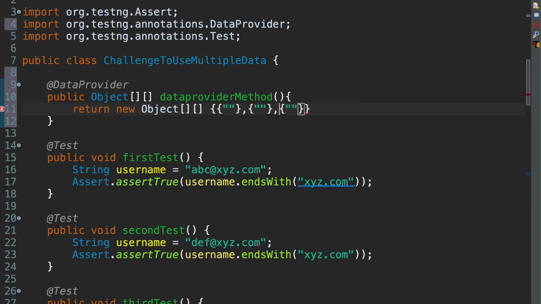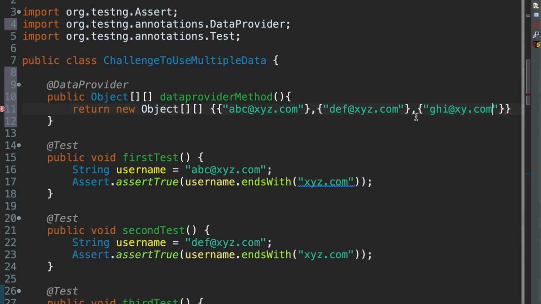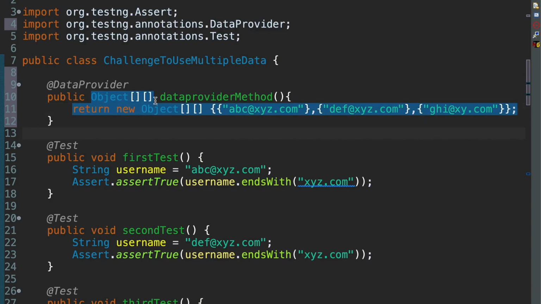We are writing the same values which we have defined in this video. So let me write abc@xyz.com, then let me write def@xyz.com, and then let me write ghi@xyz.com. So these are the three values which I have defined in our data provider annotation and inside the data provider method.